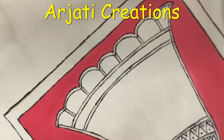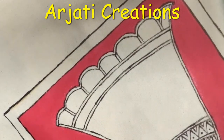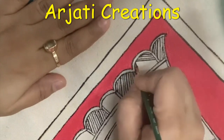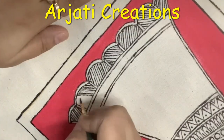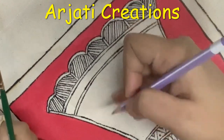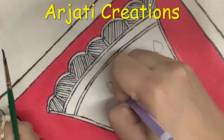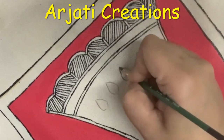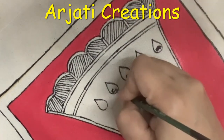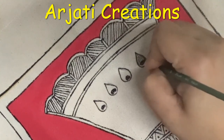I want to make some cock feathers. So before that, let us do different kinds of slanting lines here. You can take a pencil, just mark where all you want your feather. What we'll do is, first we'll do an outline. And we are going to do very thin lining like this.